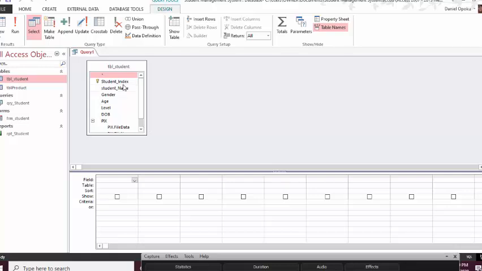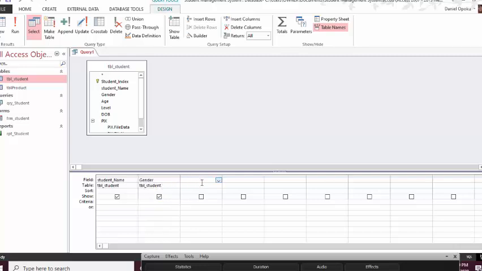Now once I have this here, it means that now I can run my query. Now when you come down here, you realize that I have what they call field name as the name of the field. We have table, we have sort, we have show, we have criteria, and we have more. We can do a lot of things here. Now let's select the same fields we selected using the query wizard over here. So this is the field, the first side. We go to field. So I'll select the field name. The first one was the student name that we selected. Then I think the gender also.